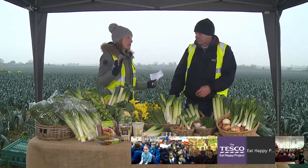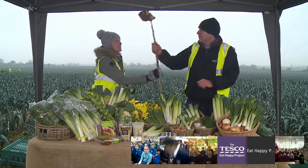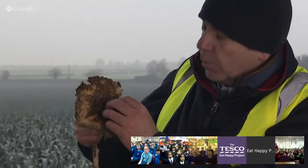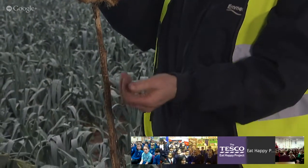Yes. Now, I've been having a little mooch around your field because, of course, you've got loads of lovely leeks behind, but around the borders of the fields, I found this strange-looking thing here, Charlie. So what is that? Is this an allium too? No, this is what's left of a sunflower. Oh, OK. So the same time that we put the seed for the leeks in the ground, we also put seed for sunflowers around the outside. When the sunflowers grow and come into those bright yellow flowers that we see in the summer, they provide feed for birds, bees, and other insects. Oh, OK. And then in the winter, you get these seeds inside that you can see there. And then all the birds that live in the hedgerows can eat these throughout the winter.